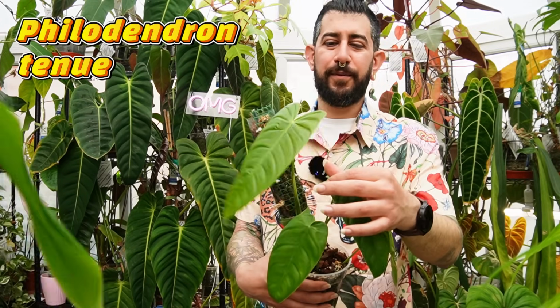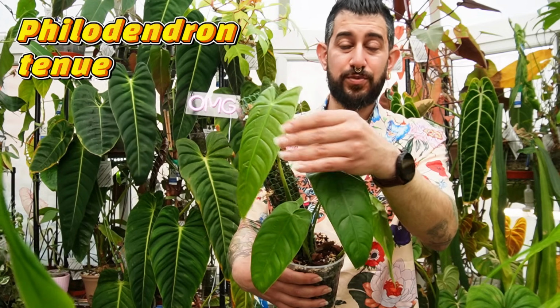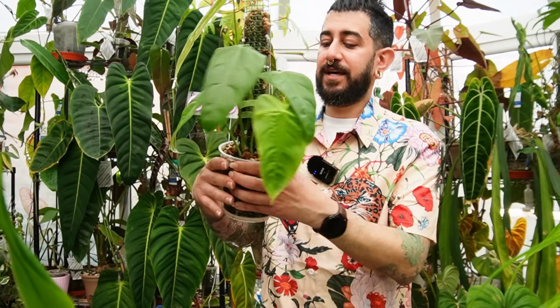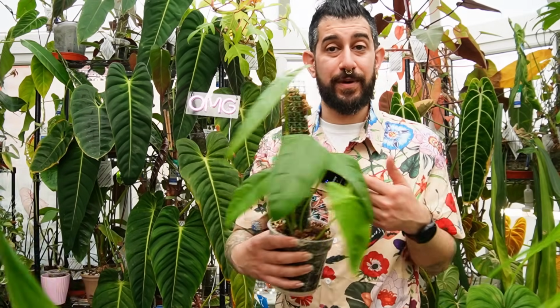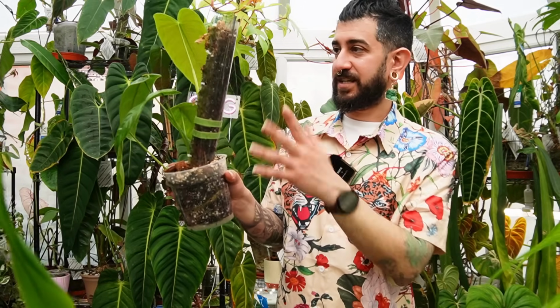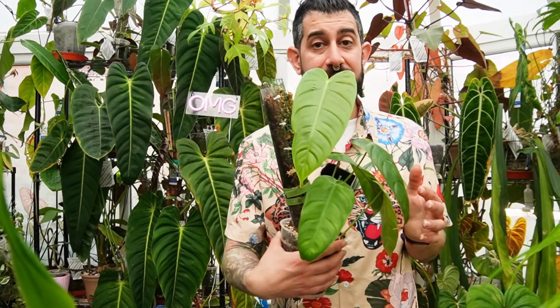This is my Philodendron tenue. For the people that have been here for a while, they know that I've been struggling to get this to size up, and a lot of people in Australia were doing really well in terms of getting it to size up. This is the largest leaf I've ever had. Guess what has changed? This was also the top cut propagation that I talked about in another video, and it's been in soil and it's already sizing up and already attaching to the moss pole. It is dripping wet because it got watered yesterday, but it is loving life.